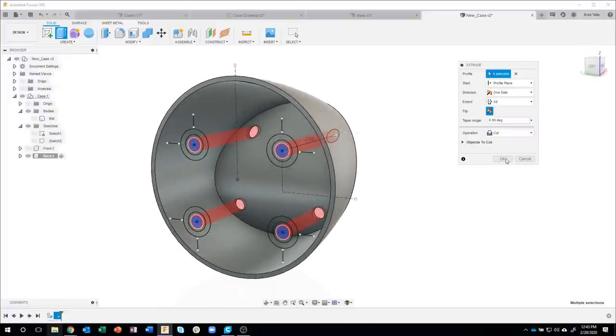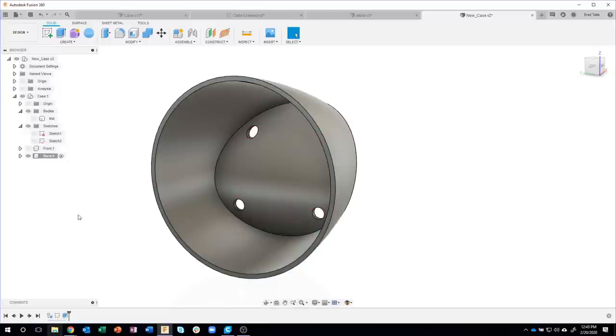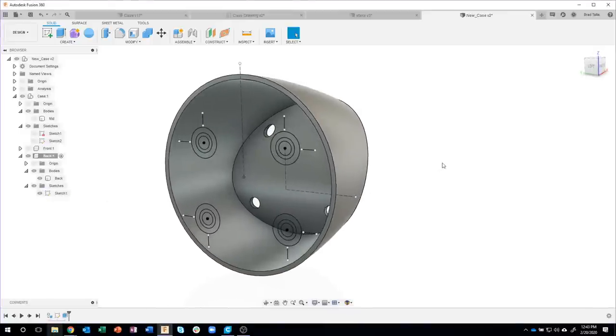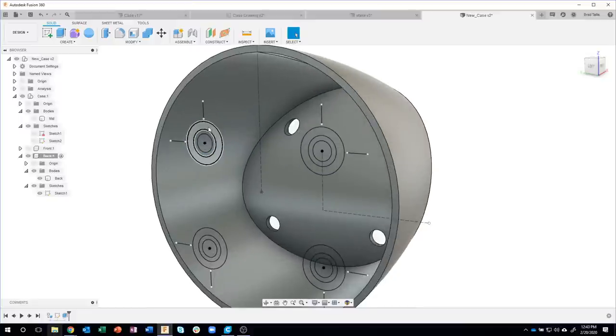Okay. I'm gonna go ahead and say, okay, my sketch turned off. But again, I just unfold these guys like so. And I can turn my sketch back on. There we go. Okay. Then I'm going to extrude these larger circles.